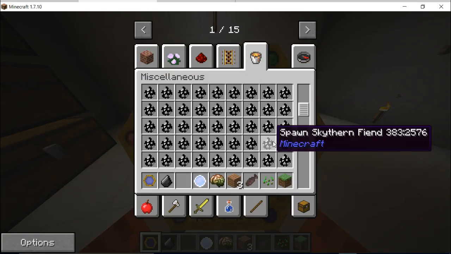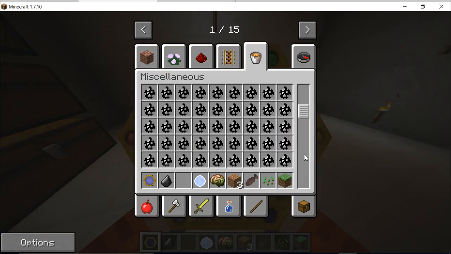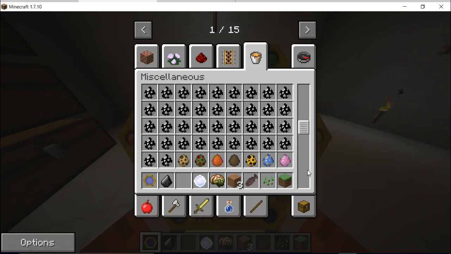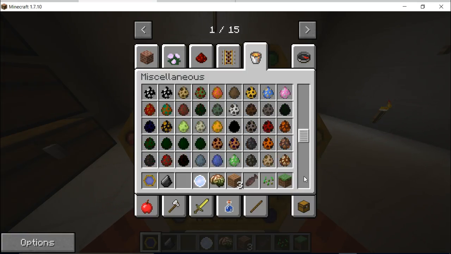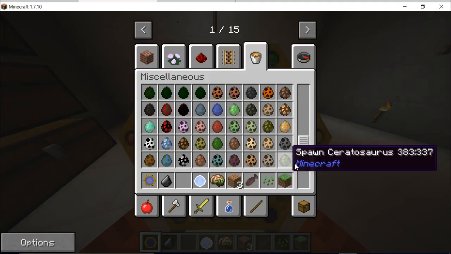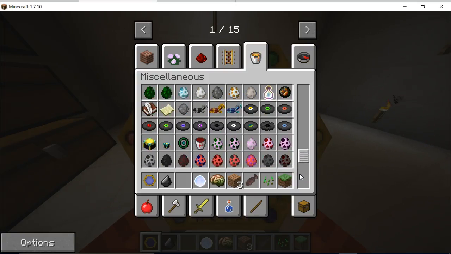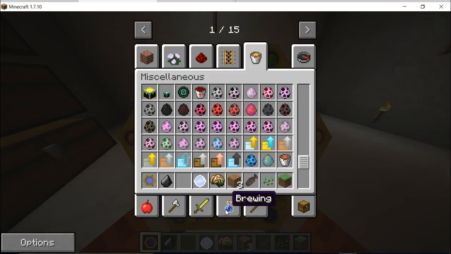Now these are all spawn eggs. These all say they're from Minecraft, but there's a lot of spawn eggs that are in Minecraft.